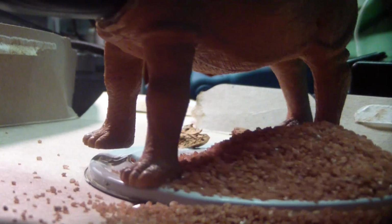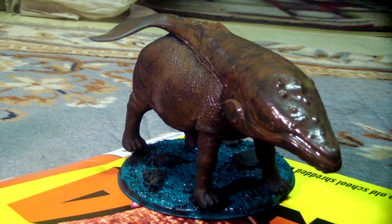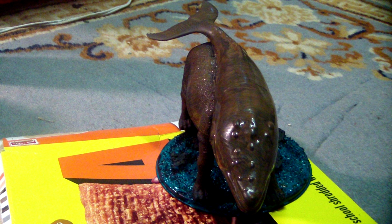And then once the glue is spread, we're just going to dump our craft sand on there and let that sit for a little while, at least like an hour. Let that solidify. I think that's about how long I let this go. And then we're just going to take it outside and hit it with black primer. Let that sit for a while. And start hitting it with base coats.